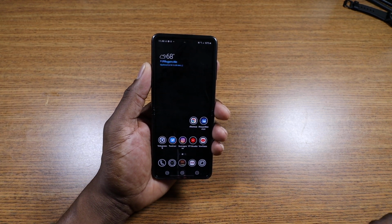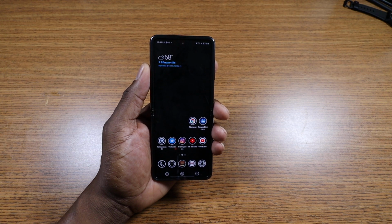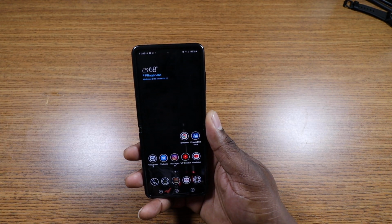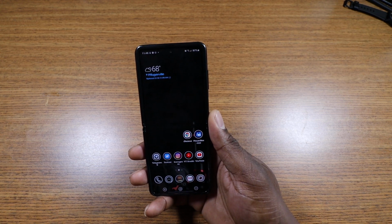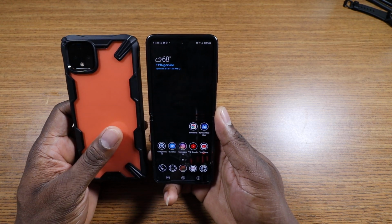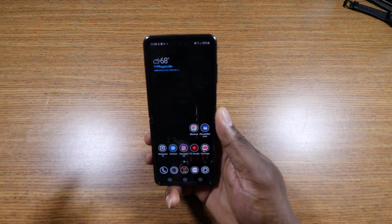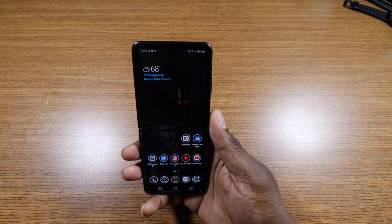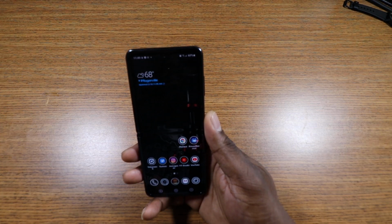So would you rather have an iPhone 11 Pro Max or something that's really going to be beneficial and useful to you? I just kind of threw that out there. Or you could even say a Pixel 4 XL. This is a pretty big phone here, but what would you rather have? Or if you're going to pay that money for it. I would have liked it if this was 1,000, you know what I'm saying? But it wasn't. It was 14.